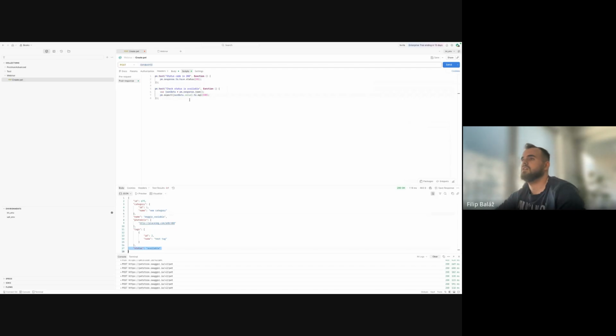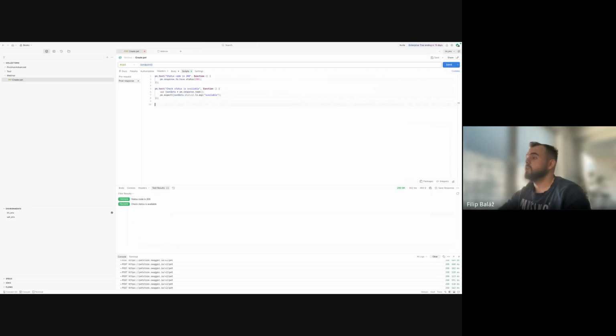So all I need to do is rename this value to status. And what I want it to equal to is available. So I will do it like this. Right now, if I send the request, we can see that both of the tests have passed.